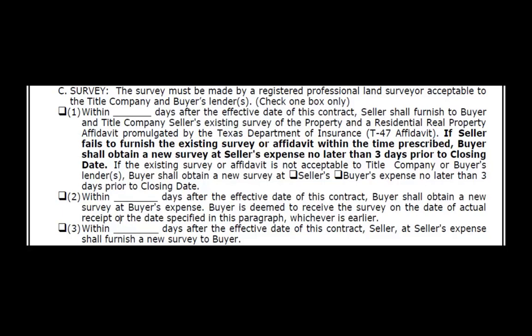I just wanted to go into detail about it and explain the risks. If I'm ever a buyer making an offer and I'm selecting option 1, first of all, I'm going to get the extra coverage that reads shortages in area, and then I'm going to say if it's not acceptable, the seller's paying for it. That's probably the way I'm going to style my offer if my client is just open to whatever. So there you go. Moving on.